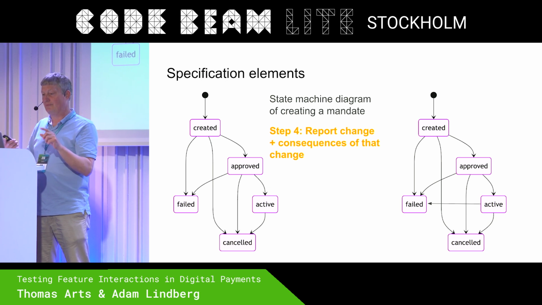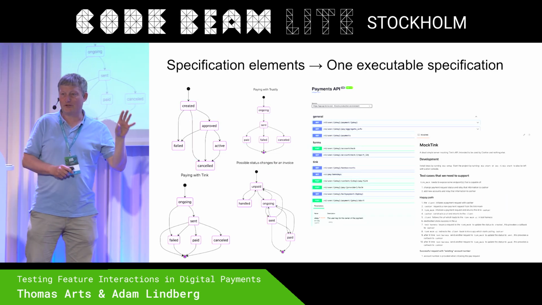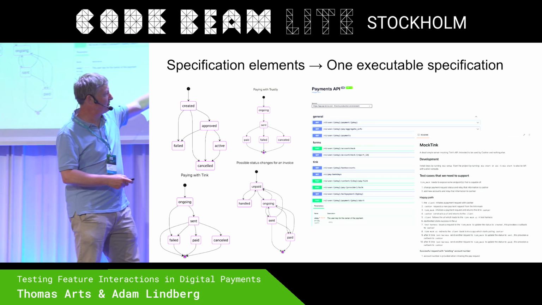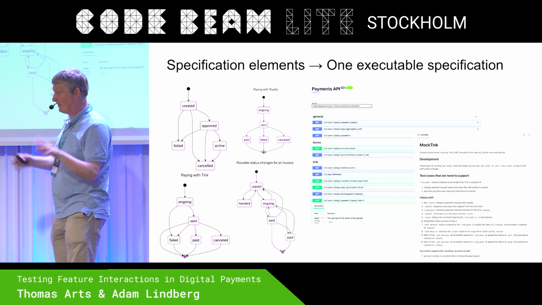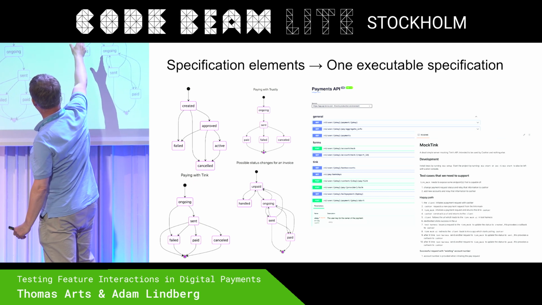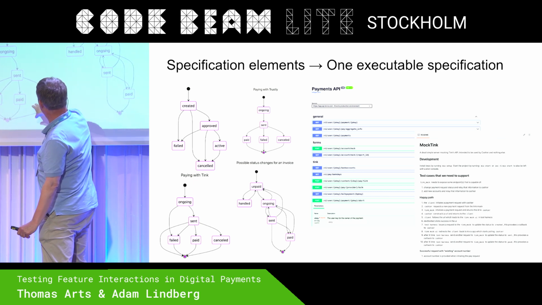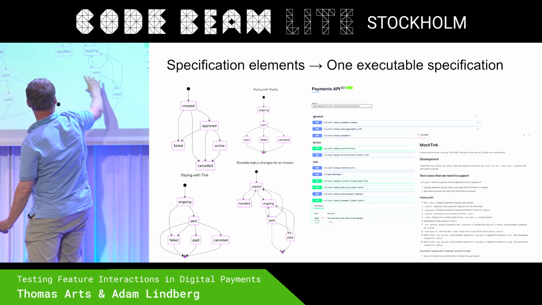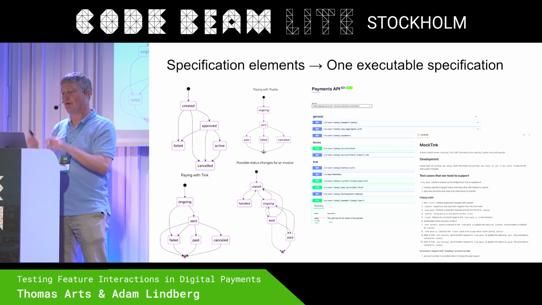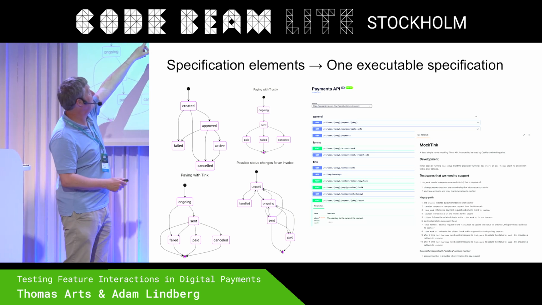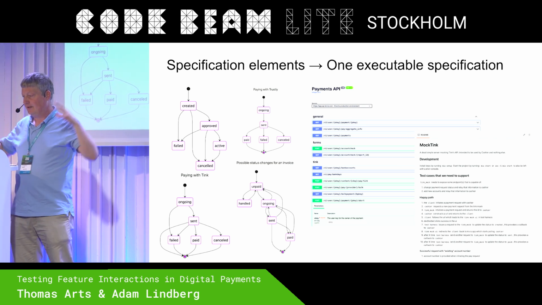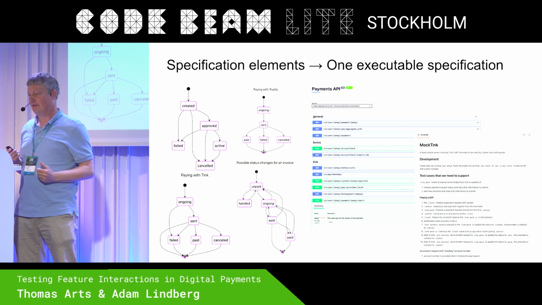So this you have to do for all the specification elements that you find. So in this case, we had the OpenAPI specification. We have a specification of how the mock works, so you have to connect that as well. But you also have your specification of paying with Trustly, paying with Tink, paying with Swish somewhere, the invoice flow, etc. So all those things you put into the model. And all those things are different features. So paying with Tink and Trustly are two different features of the system. You build that into one model and you run test cases.